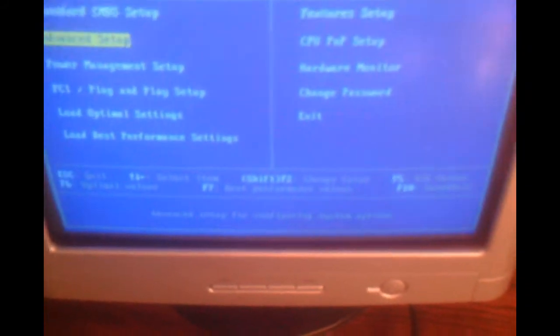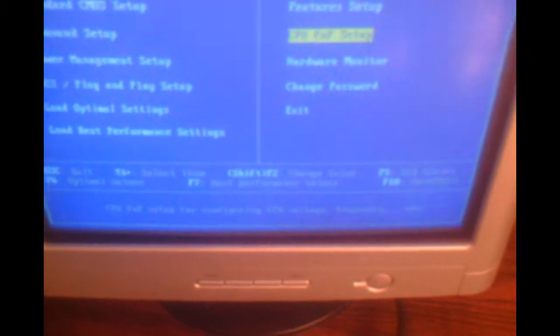Let's go here, Advanced CPU Setup, Advanced BIOS Setup. That's where people that know what they're doing could make even this old computer run a lot faster than it was designed to. We go to the feature setups. Let's go to CPU. Here it says it's an AMD K7 Athlon XP running at 100 speed. But here we could go into here. Let's go back, exit out. Here. Oh, yeah, it's typical stuff.